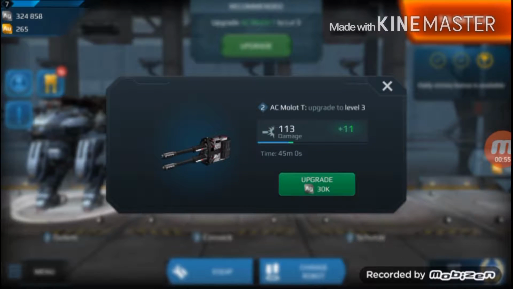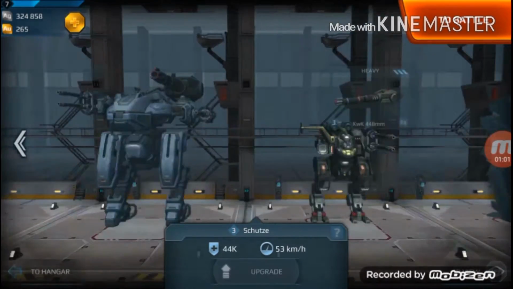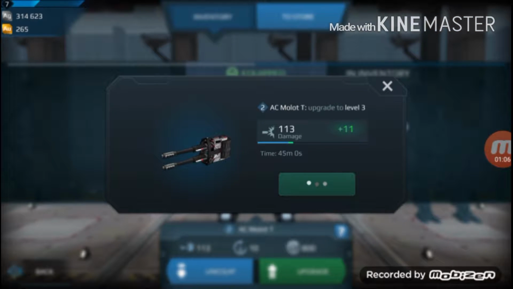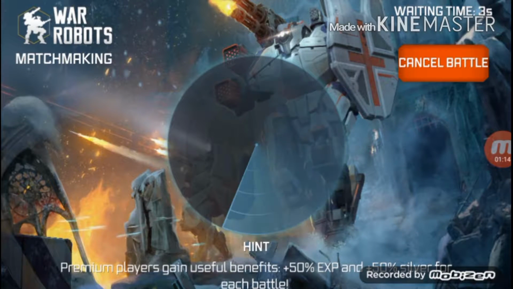AC Malant T, level 3. Equip. You only have a level 2. You have a level 3. You have a level 3. Level 3 everything except for that. We're upgrading you. 45 minutes. I'll speed it up at the end of the episode. We're gonna try to get to level 8. Such an awesome robot back there.